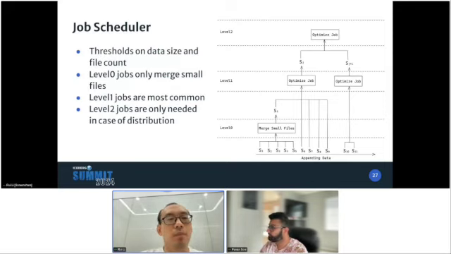But we are in the process of upgrading to 1.4.3. And we are also aware that the community already has the lock-free mechanism to commit data to Iceberg. So hopefully we will be using it very soon.